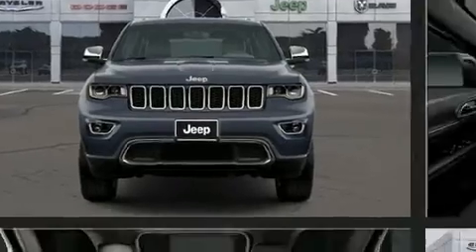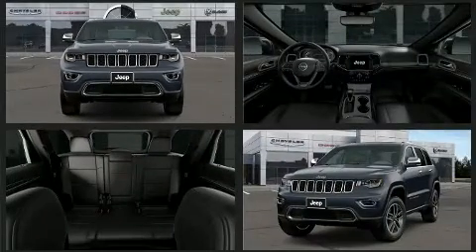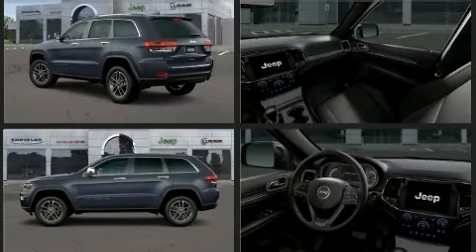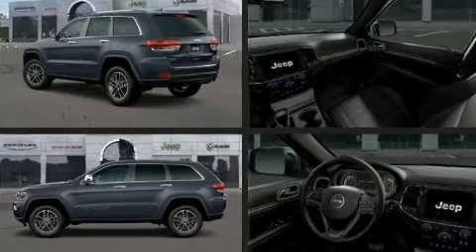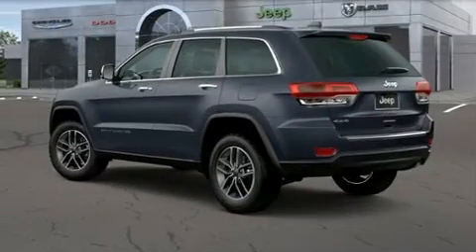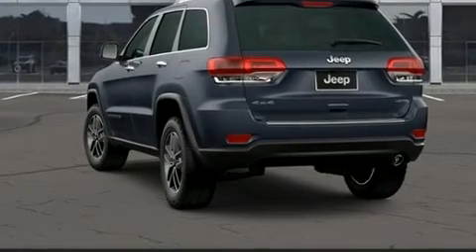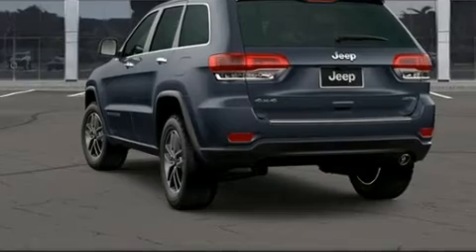Jeep prioritized fit and finish as evidenced by front and rear reading lights, a tachometer, a power seat, automatic dimming door mirrors, power moonroof, remote keyless entry, and seat memory. Features such as automatic climate control and leather upholstery prove that economical transportation does not need to be sparsely equipped.